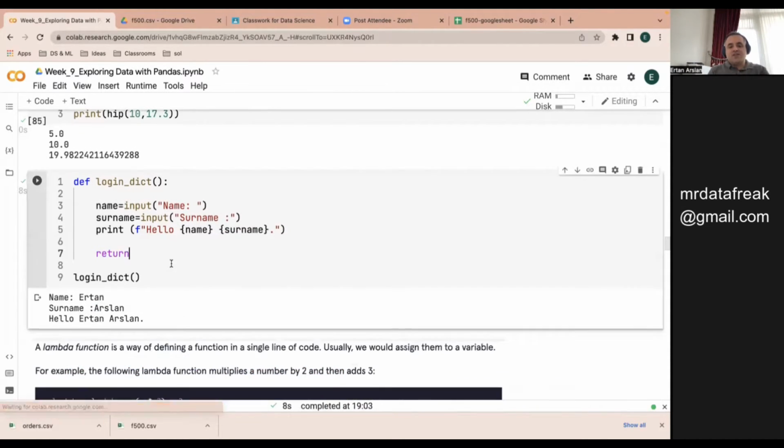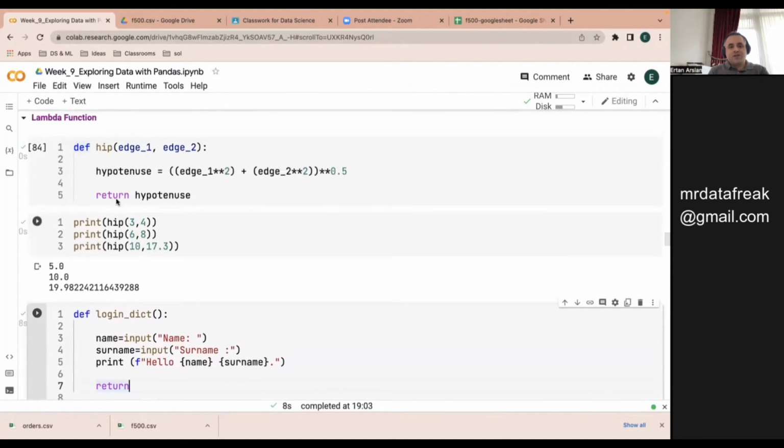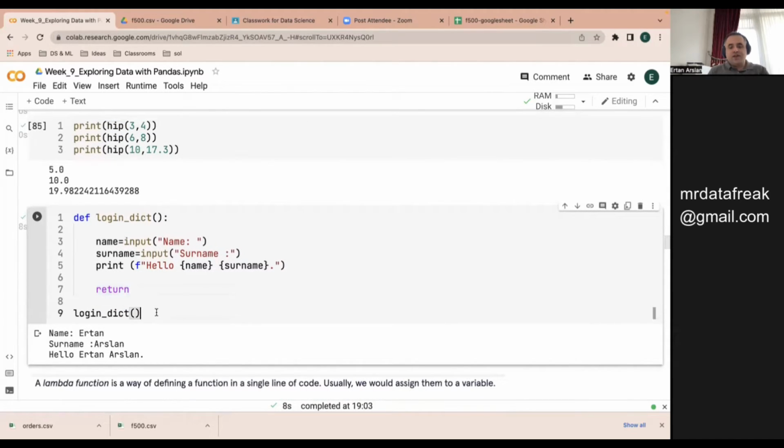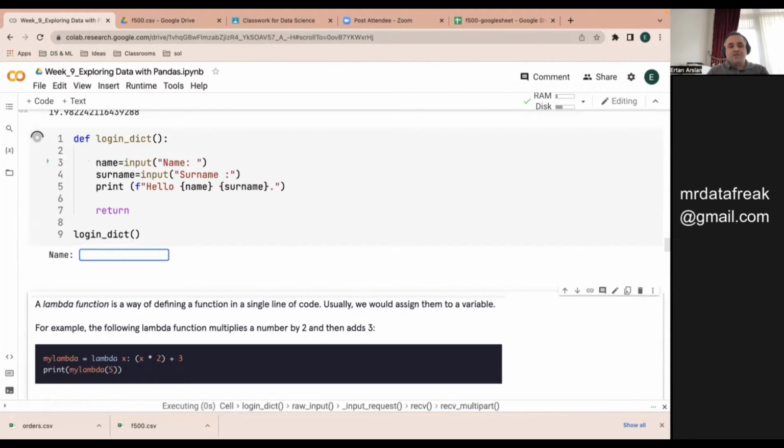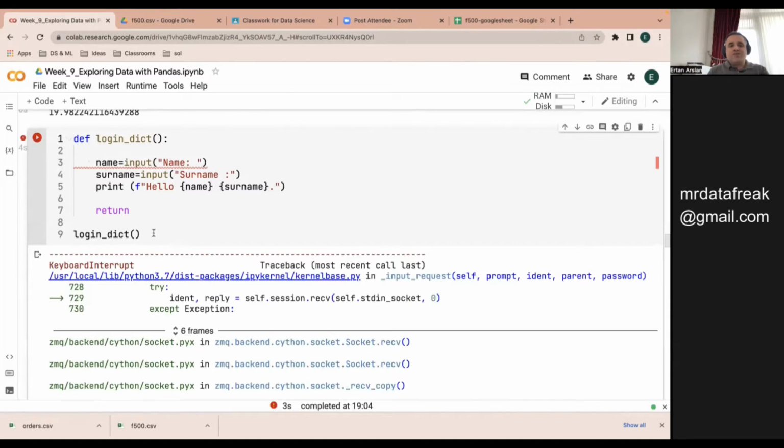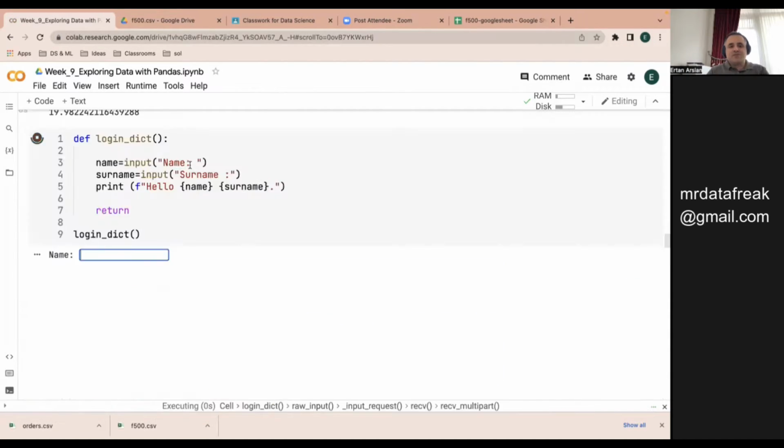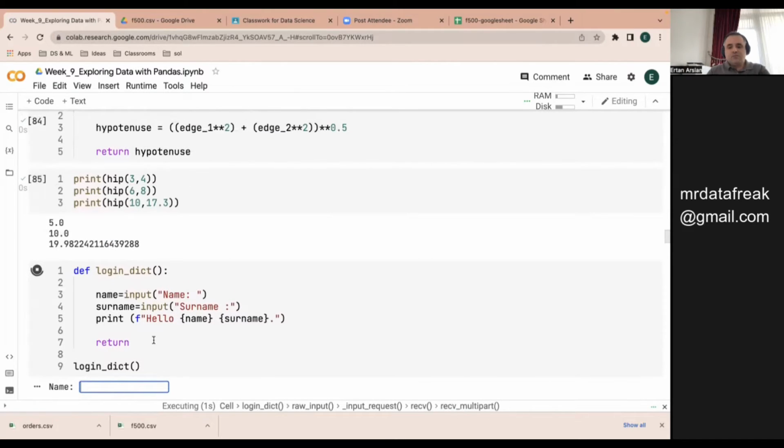So this is a regular function, but in this function there are several lines, 1, 2, 3 lines, 1, 2, 3, 4, 5 lines. But sometimes you want a function just... Let me quickly do it again so that it doesn't give an error.